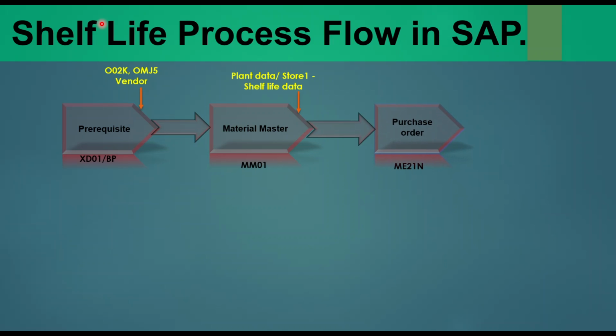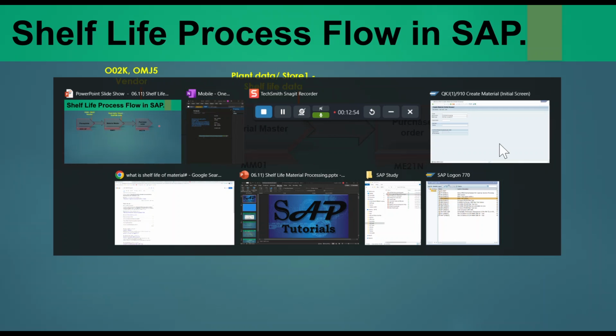So next thing is the purchase order. PR may also be optional here. If your organization is using PR and then purchase order, then PR will also come into the picture, and you can convert that purchase requisition directly into the purchase order. But here I am going directly with the purchase order. So we will run T code ME21N.